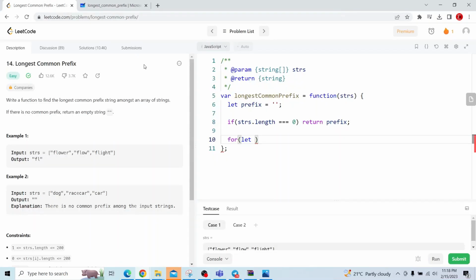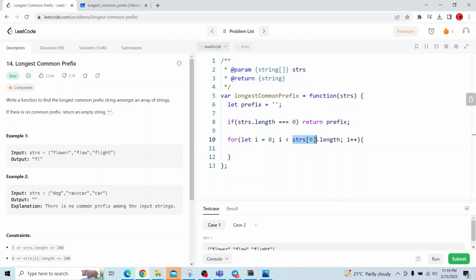For that we will create a for loop where I mention let i equal to 0 and i less than strs[0].length, and then we increment i. So strs[0] means the first item of that input, and we iterate through each character of that item.